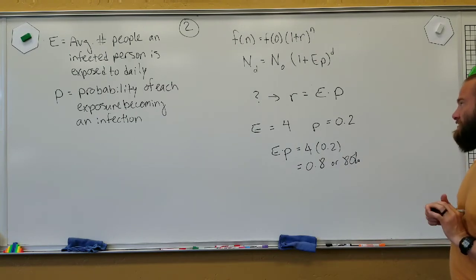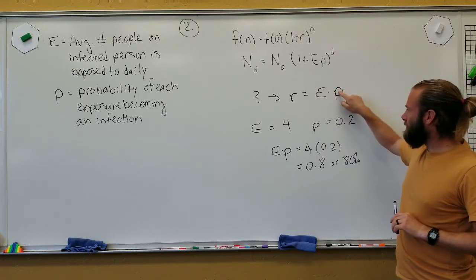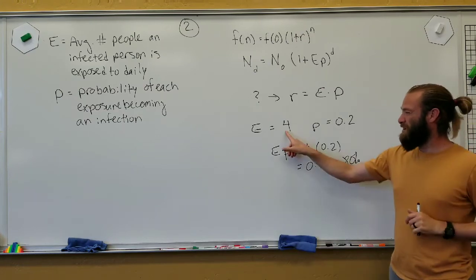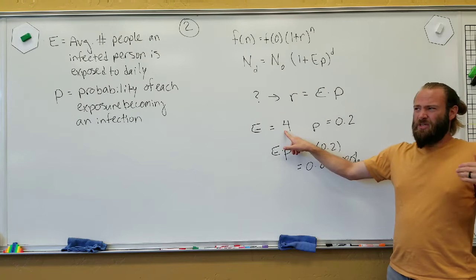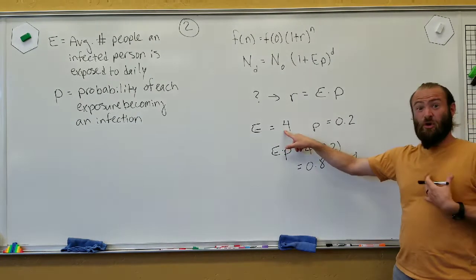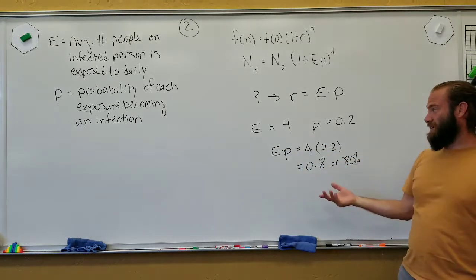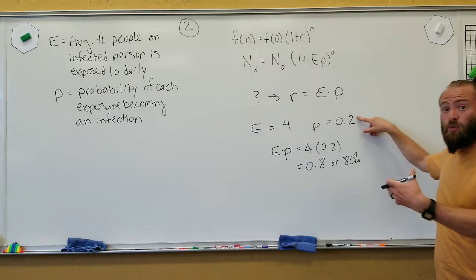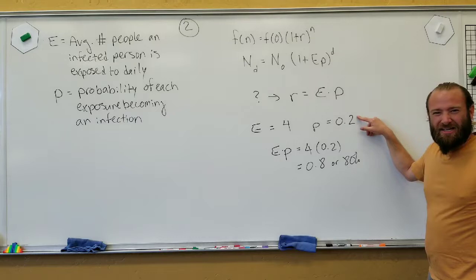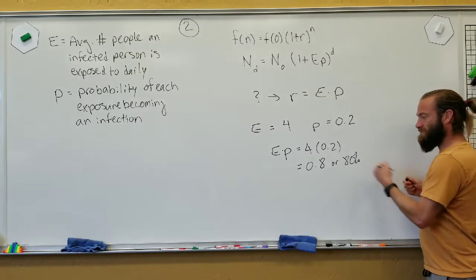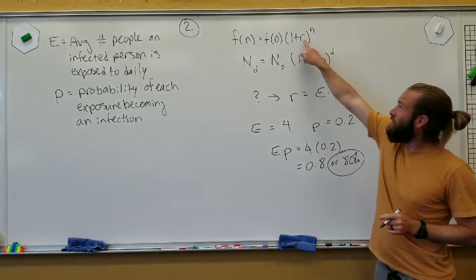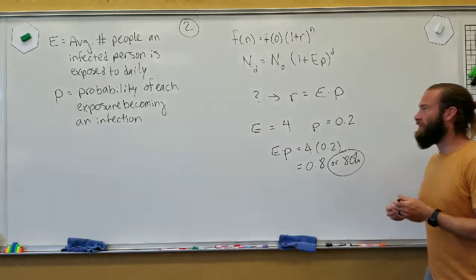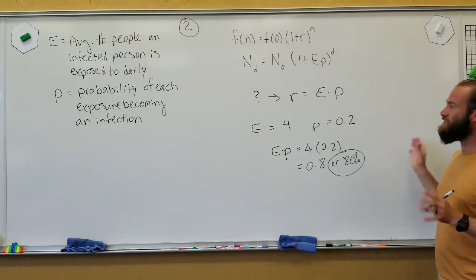Now that seems to be a pretty steep rate, but again it does make sense because that's a probability, and since you're talking about the number of people an infected person is exposed to daily, maybe 4 is really high, but again it depends. Are we assuming infection? If you're infected, you know you're infected. In this case, a lot of people don't know they're infected. So maybe that would be lower, I don't know. Maybe the probability of somebody becoming infected once they become exposed might not be as high as 20%. It may likely be lower. Because if my growth rate was actually 80%, remember the last example, we just had it at 12%, that'd be super high. But in general, we can see that this does make sense, that this works.